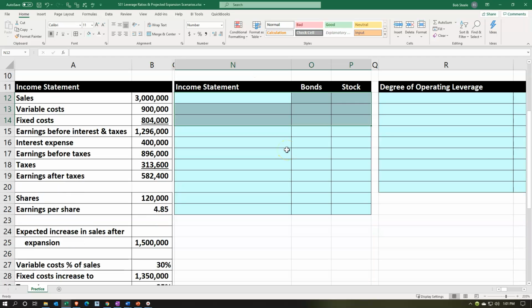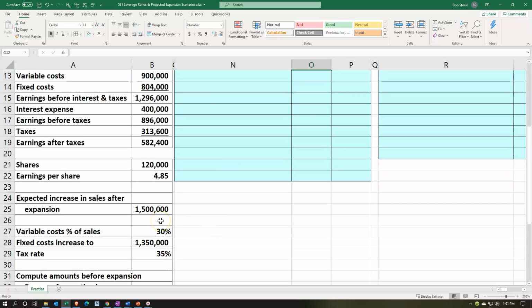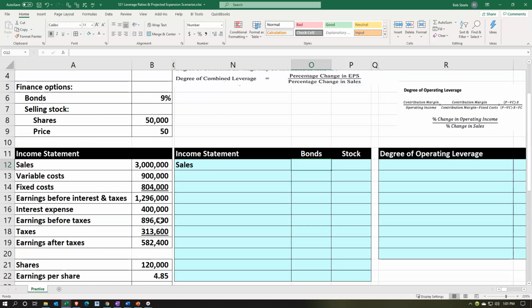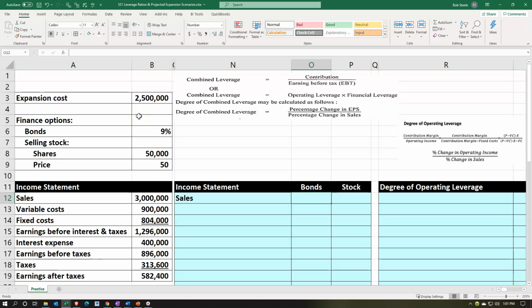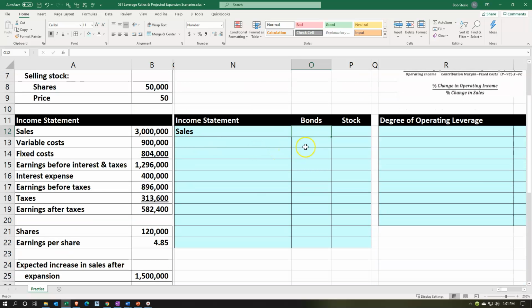Now we have the totals here, total sales and variable costs. So we're just going to say totals instead of breaking it out to like per units. So I'm just going to be picking up the sales then. And we saw that the sales are expected to increase by 1,500,000 if we do the expansion at the cost of 2,500,000. So we're going to say, okay, that's going to be the same for the bonds. If we finance it with bonds or stocks, we expect in either case sales to be increasing by that 1,500,000. So we're then going to say, all right, this is going to be equal to then the 3 million where it started, plus the 1,500,000 down here, plus the 1,500,000.